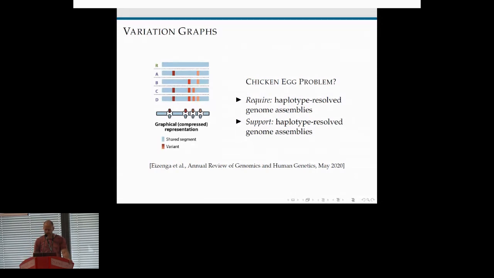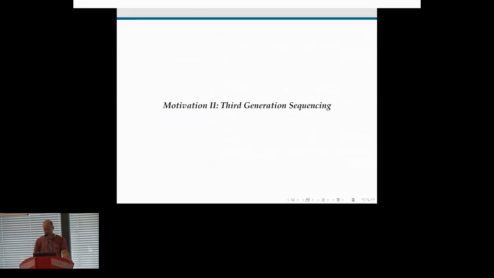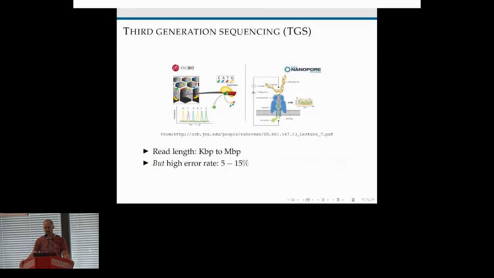And here the problem really is, first, third generation sequencing. We like to work with that. This is about PacBio, not PacBio HiFi. We would like to use the longest reads of all, and these are still the ones containing lots of errors. The read length ranges from kilobase pairs to even megabase pairs. You all know that, but we still have a high error rate in the range of 5 to 15%. We'd like to get rid of these errors. This is what we are trying to do today.